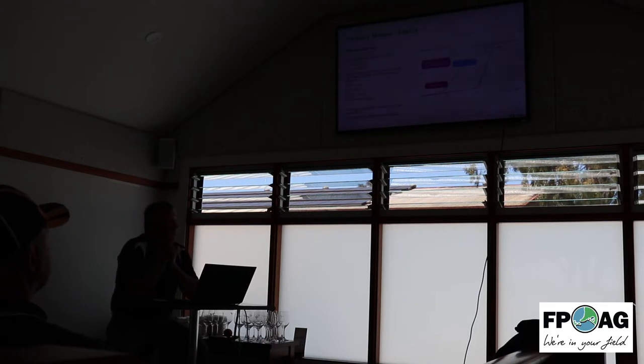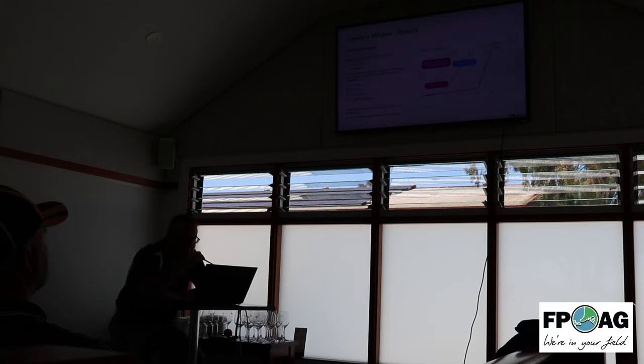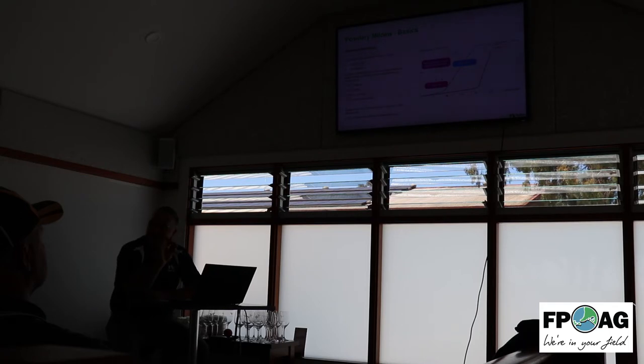I don't want to spend too much time on this slide, but I really just want to remind you all of how important it is, with powdery mildew, that expression rate's definitely a function of inoculum load and temperature. Most of you would have seen this graph before, which demonstrates the principle that we work on a daily basis in the vineyard, and that is the key to getting hold of powdery mildew is working through that lag phase. If you do it properly and effectively during the lag phase, you're going to have nowhere near the severity and certainly not the incidence as time goes on. The more robust the programs are when you can't see the disease, will determine how much you'll see later in the season.